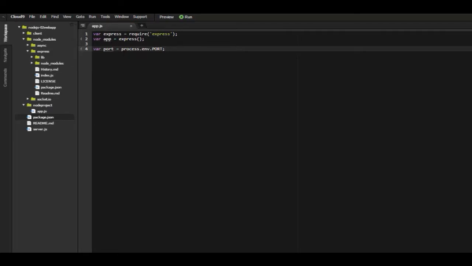And with this port value, we can tell Express to start listening for requests. We do this via a command called listen. And listen takes 2 arguments in its signature. Let's plug that in.